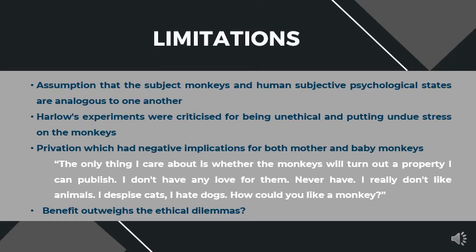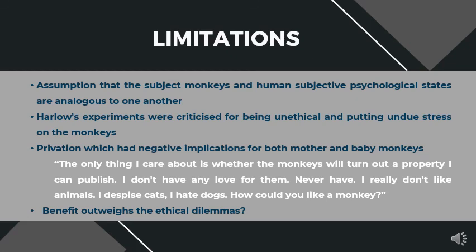Harlow's experiment had negative implications on the female monkeys that were involved in the experiment. Once they became parents, these monkeys would smash their infant's head against the floor and displayed other violent tendencies. Privation also resulted in the monkeys developing anxiety and cowering from other normal monkeys in a state of depression. Harlow's attitude, as given in the quotation marks, towards the subject animals also shows a lack of sympathy and heartlessness that made the experiments possible. He did not care for the well-being of the animals so long as his work earned him fame and prestige, which is an unethical outlook.